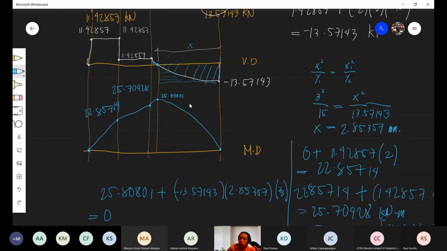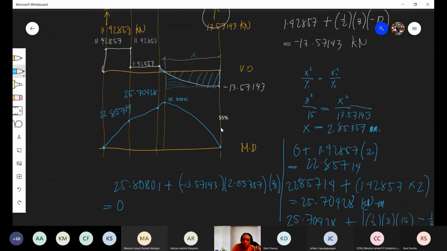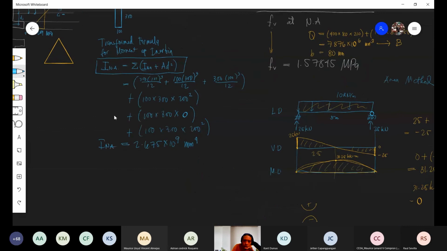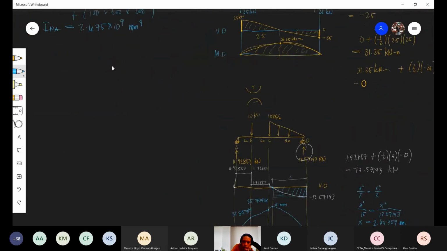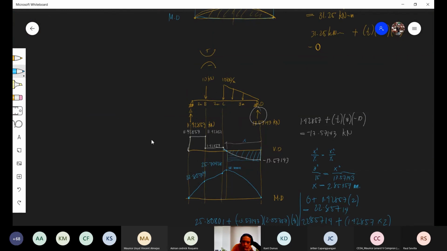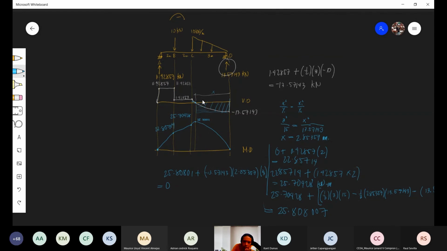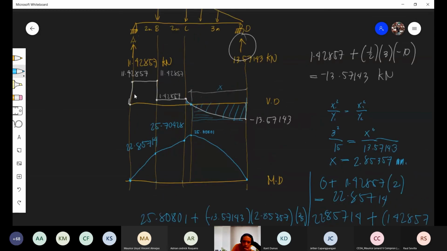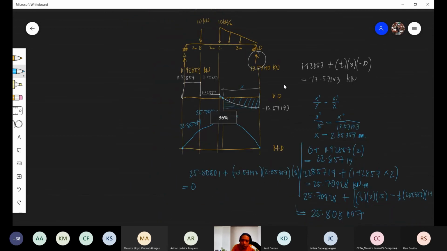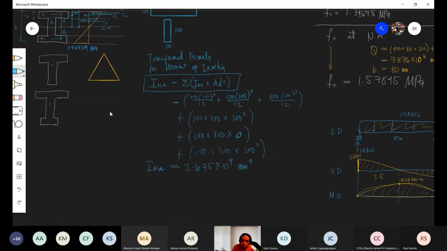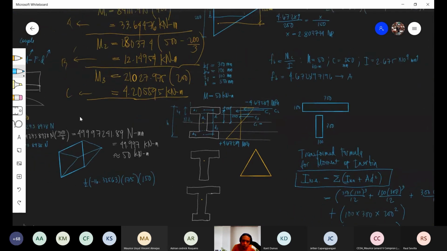Let's connect this to our topic. If we are looking for the maximum shear, you have to find it using this. Usually the maximum shear is at the support. But you still need to draw the shear diagram to know where it becomes 0, because that is where the maximum moment is. So we solve the maximum shear and maximum moment using the area method.